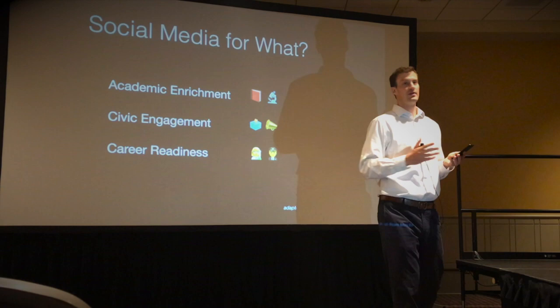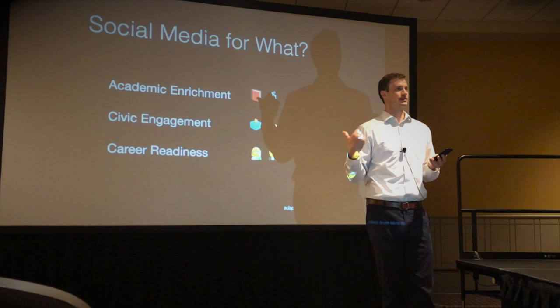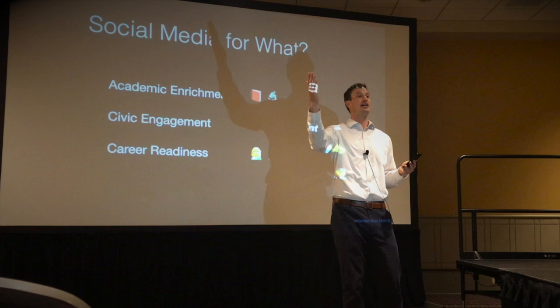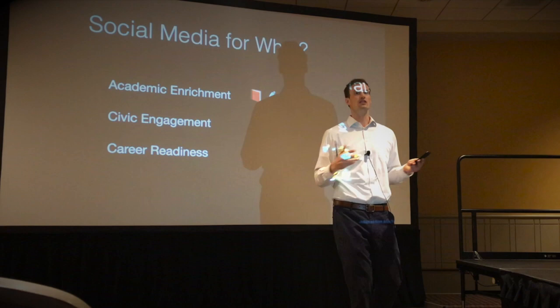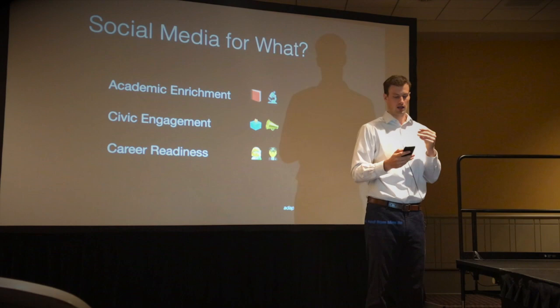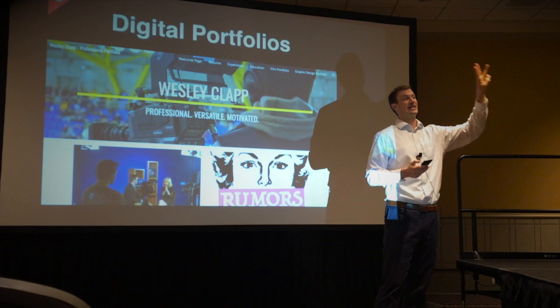How do we build that? Start from academic enrichment: if your kid loves your class, he or she should follow blank. But it could also be civic engagement or career readiness. If you have a kid who really loves his or her club, or a cause they're passionate about, there's a network for them with critical thinkers and experts we need to guide them to. Career readiness: if a kid knows what he or she wants to do when they grow up, and they're not already following experts and quality content in that area, we're leaving them behind. We've got to help them — and we're teachers, this is what we're good at.